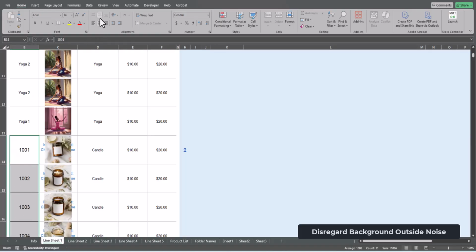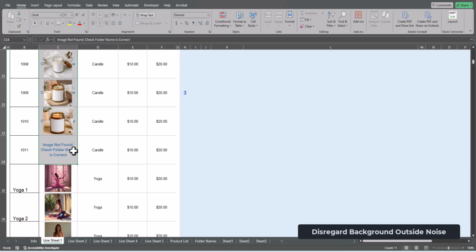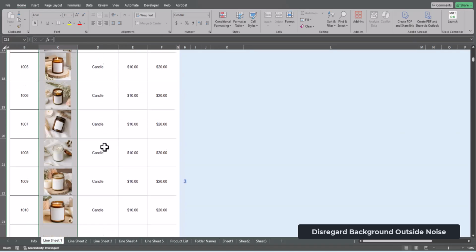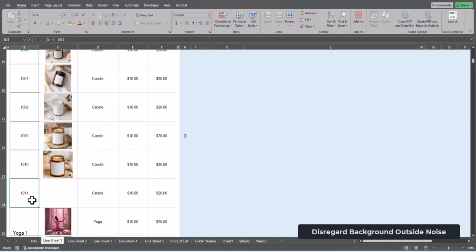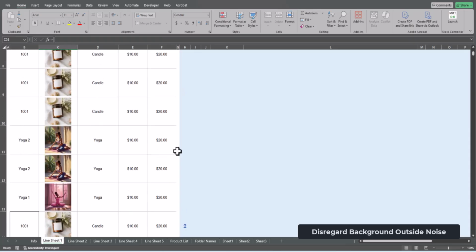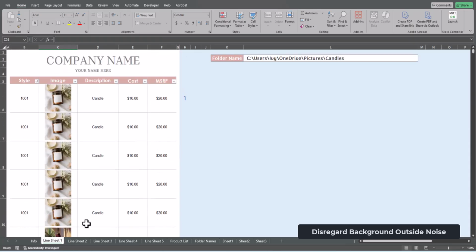And I'm just gonna do this a little bit. And that's pretty much it. You don't have to worry about that. And there is no 1011, so that's fine. And I'll just add a yoga 1. Actually, let's do a copy. So that's pretty much it. You could create sheets really quickly.